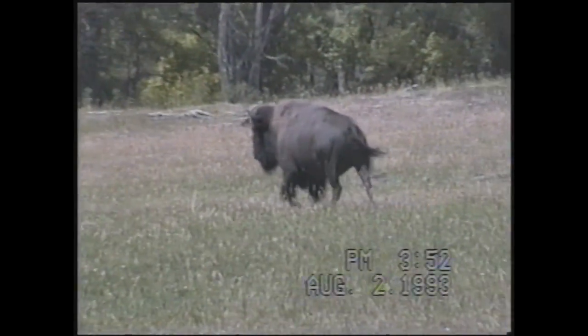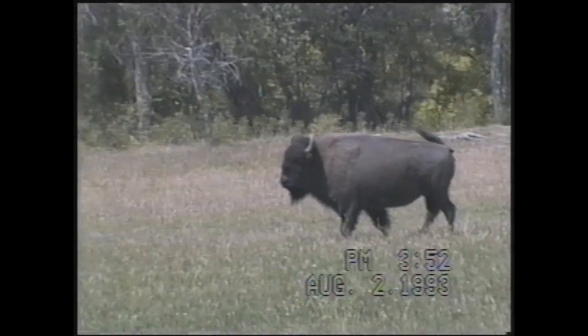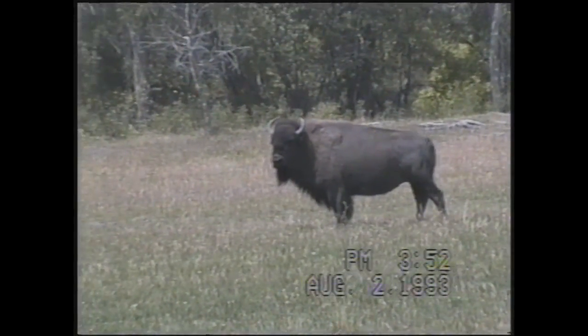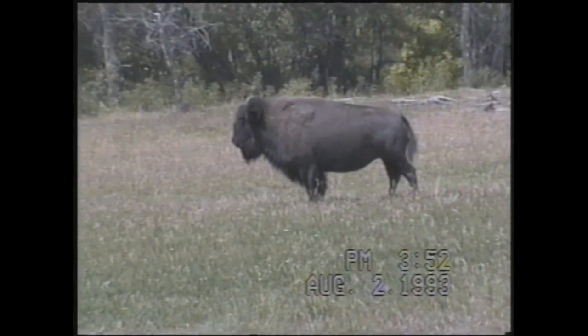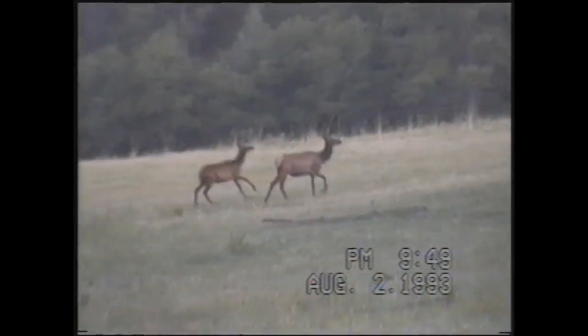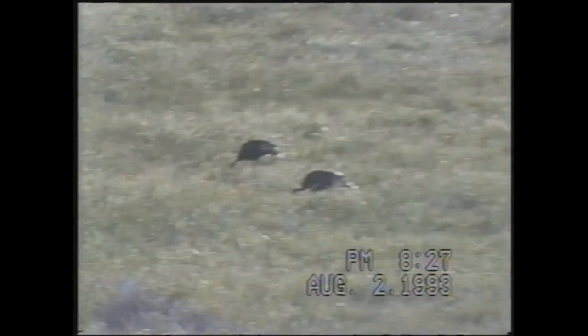And a couple of mule deer right there, a little fawn. Yep. Mama mule deer and her fawn. And look at that big guy right there, would you? Oh my gosh, a big buffalo there, looks like. Yep. And some beautiful stuff sent in from Lou. Lewis is a hunter education instructor, a man that just loves the outdoors, and we're really glad he sent some elk out there to us. Every time he turned on his camera, he had something. And there's a whole bunch of turkeys out there.